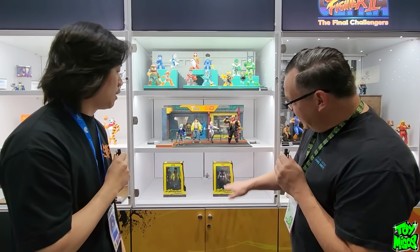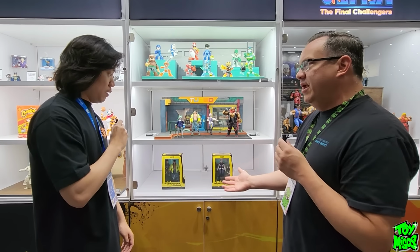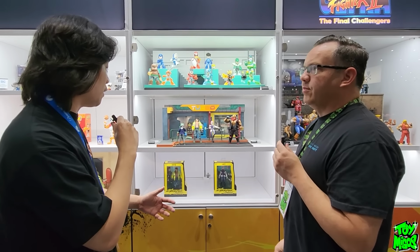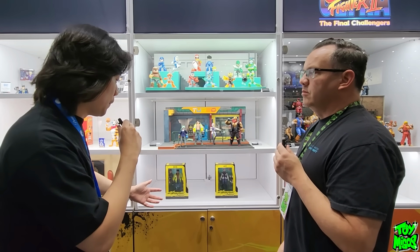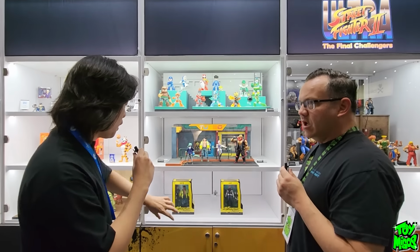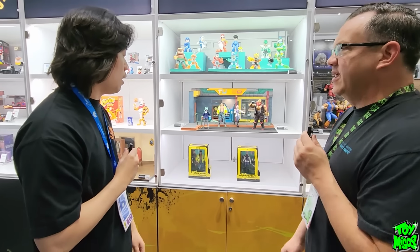By the way, I love the packaging. So we've got the packaging here of what there is to come. And these aren't final, right? We're still waiting on these. They're not final, but we did want to show the packaging to show that we're very close. We're almost at the finish line and get an idea of what the final product will look like. The packaging is based on the data cards that go into your neck. It has a unique shape where it flares out at the bottom and curves at the top. I like that. That came out really good.